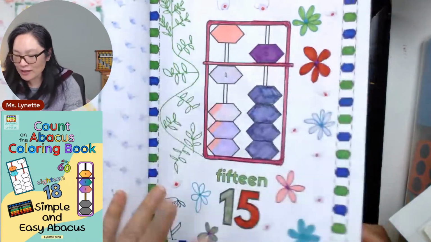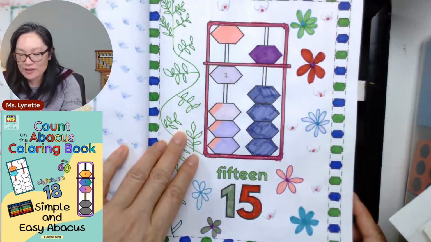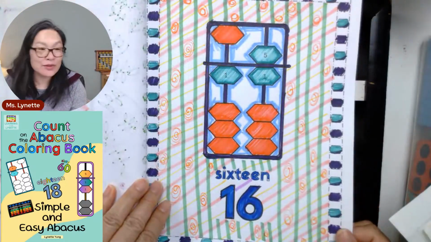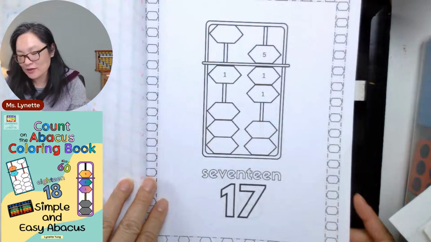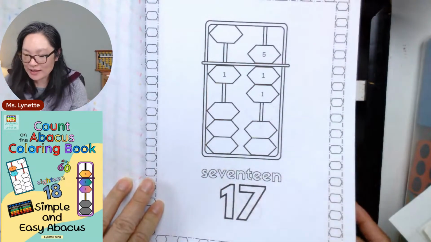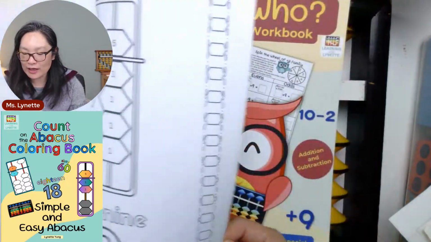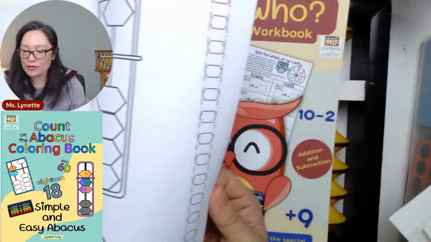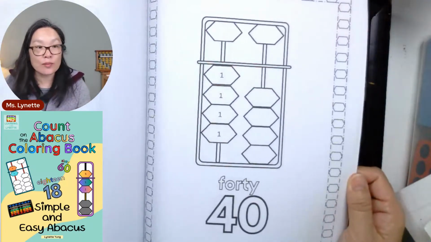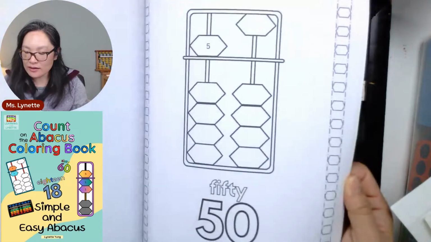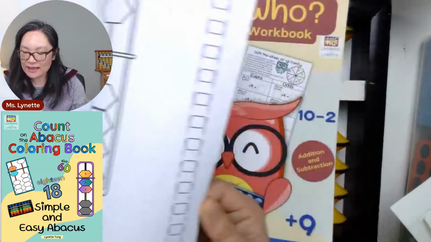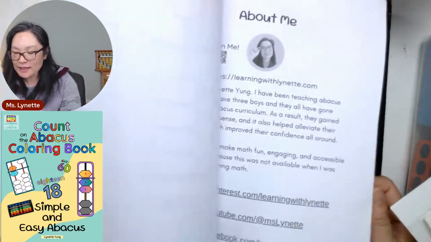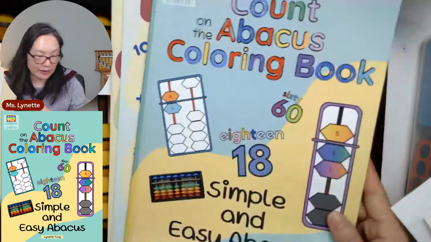And then I have more doodling. Excuse me. This one was about the plants and the leaves. And this was pattern. And then, oh, I didn't do that. So the coloring book goes all the way to 100. I mean, it goes to 100, but after 30, it starts to go by tens. 50, 60, 70, 80, 90 to 100. And that's it. That is my coloring book. So that's the coloring book.